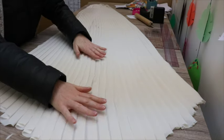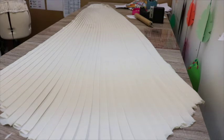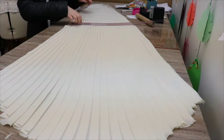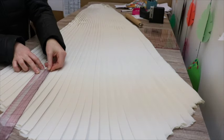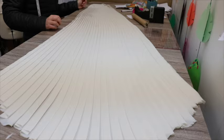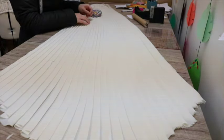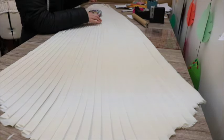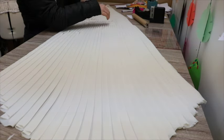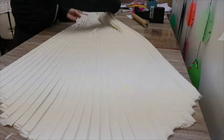Moving on to the skirt — this is the fabric when I brought it back from the pleaters. It's so beautiful, just such a joy. This is the Powder Touch crepe de chine on its own; it's just one layer of the skirt because the pleating is enough that you can't really see through it. Although every time I've worn it out, I have put a nude-coloured slip underneath it because it is still quite see-through. All I've done is measured down the piece to the width I need — basically my waist measurement divided by two plus a little ease. I'm now pinning all of the pleats flat with very fine pins, because manoeuvring this and getting it to attach to the bodice without all of the pleats coming undone is a little tricky.